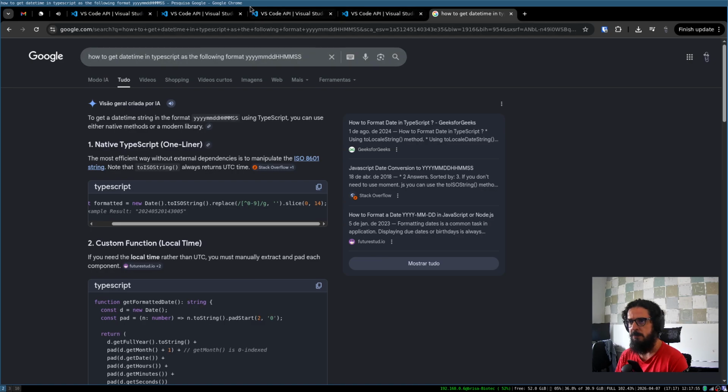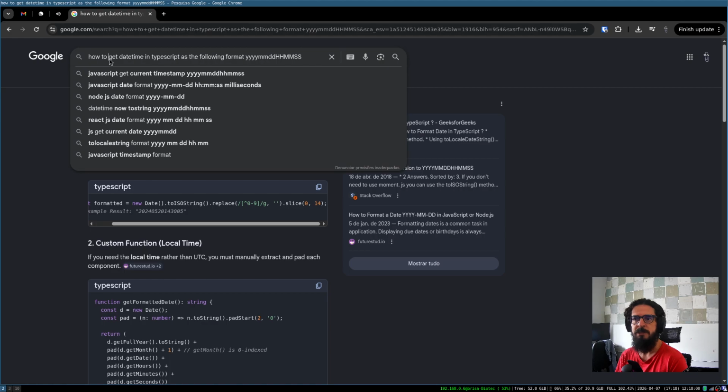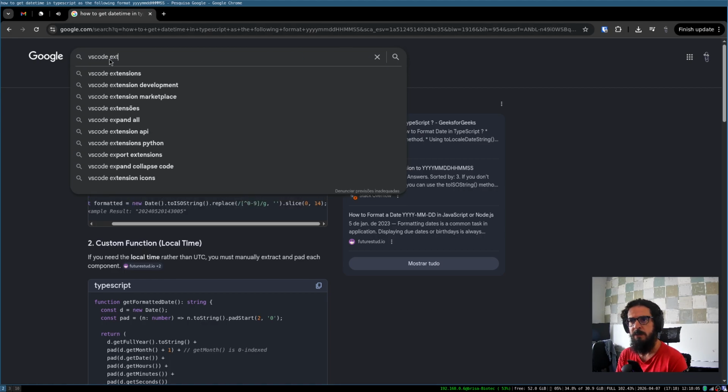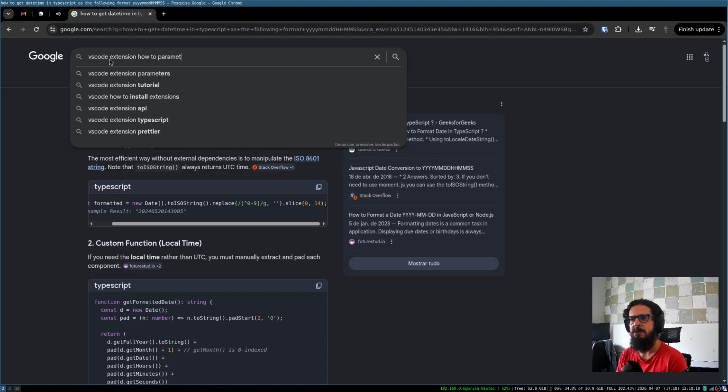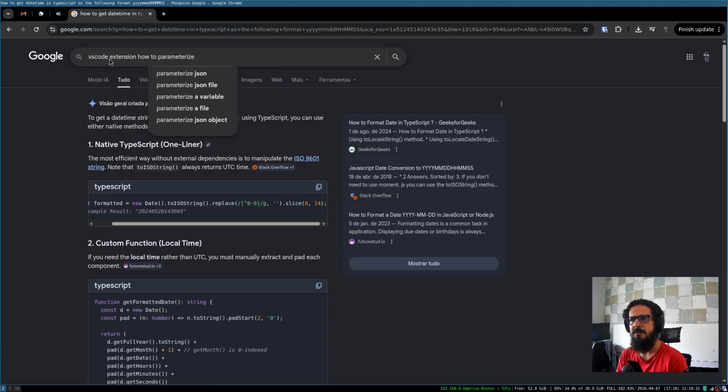So let's get rid of all this, and search: VS Code extension, how to parameterize a command.